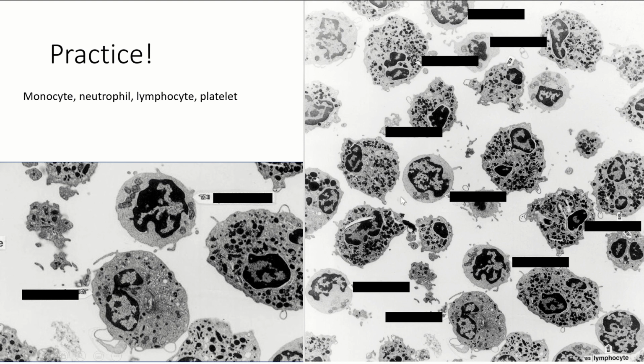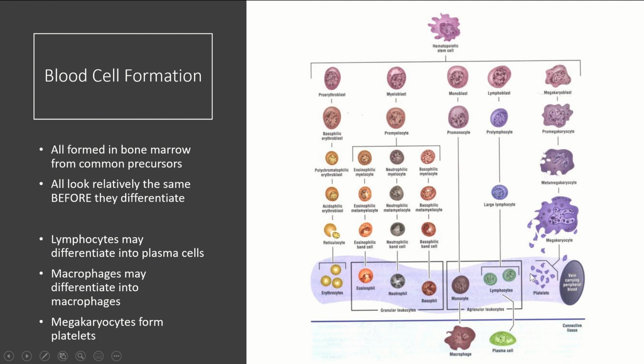But something like this, you see how this is different? This one looks really pretty and perfect and circular. It's mainly nucleus. This is going to be a lymphocyte, right? This one right here, a lymphocyte. This one up here, a lymphocyte, right? And then this one right here is a monocyte. It's actually the same one as this one right here, but here you can see those arm-like projections. So hopefully that helps you guys.